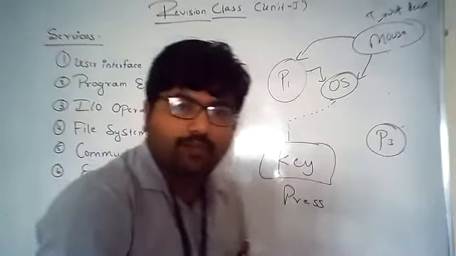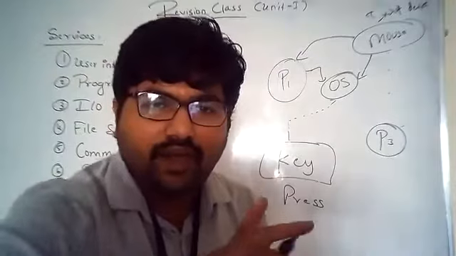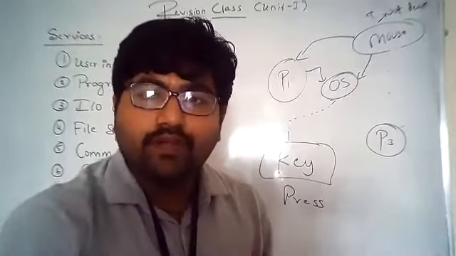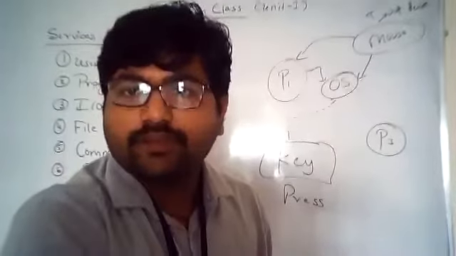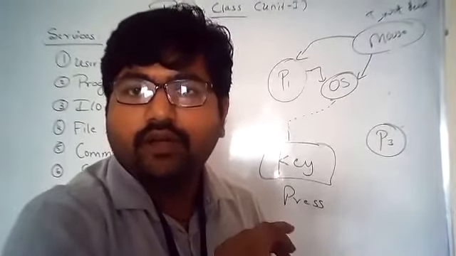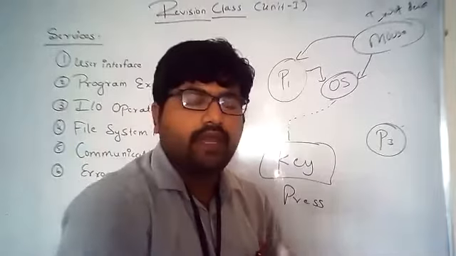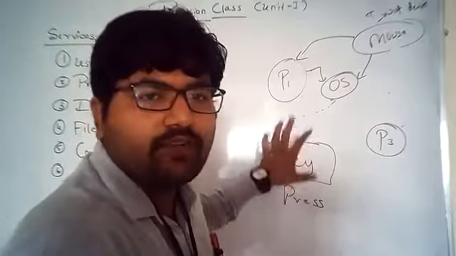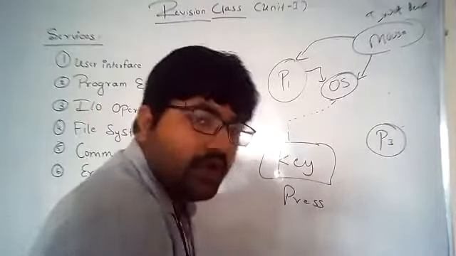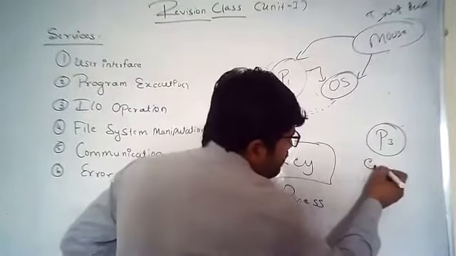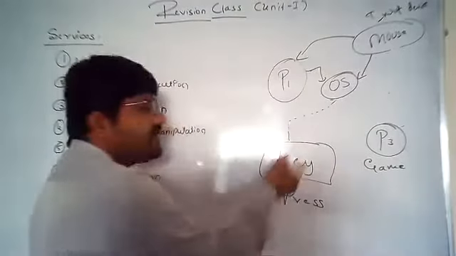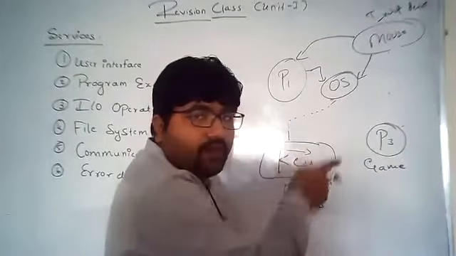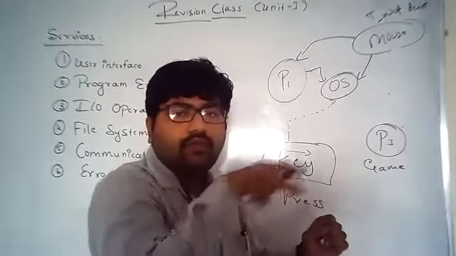When you play a game, you will have left and right and some special functions. If you hold Control and press B, something becomes bold or something happens. I don't exactly know what the game is or how to play it, but I'm telling you that you will press some special keys for special functions. So if P3 is a game, you will press something. Assume you press the right arrow; this process has to move to the right side.